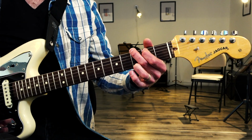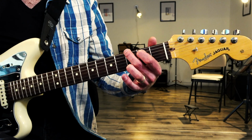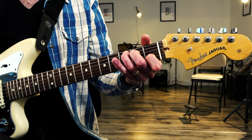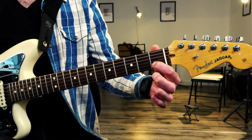We have a G, okay, so 3rd fret string 6, 2nd fret string number 5, 3rd fret string number 1. Okay, we have a C, 3rd fret string 5, 2nd fret string number 4, 1st fret string number 2.